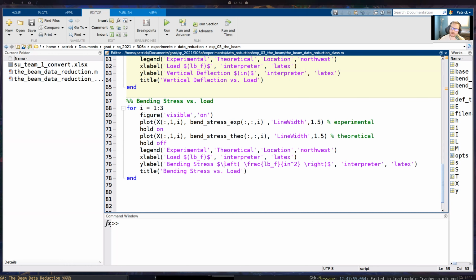And so we calculate that bending stress experimentally and also theoretically, and then we compare those plots. And we do the same thing with the vertical deflection, that maximum vertical deflection in the center of the beam. We got that experimentally with the dial gauge, and then we calculated it theoretically as well, and then we compared them.